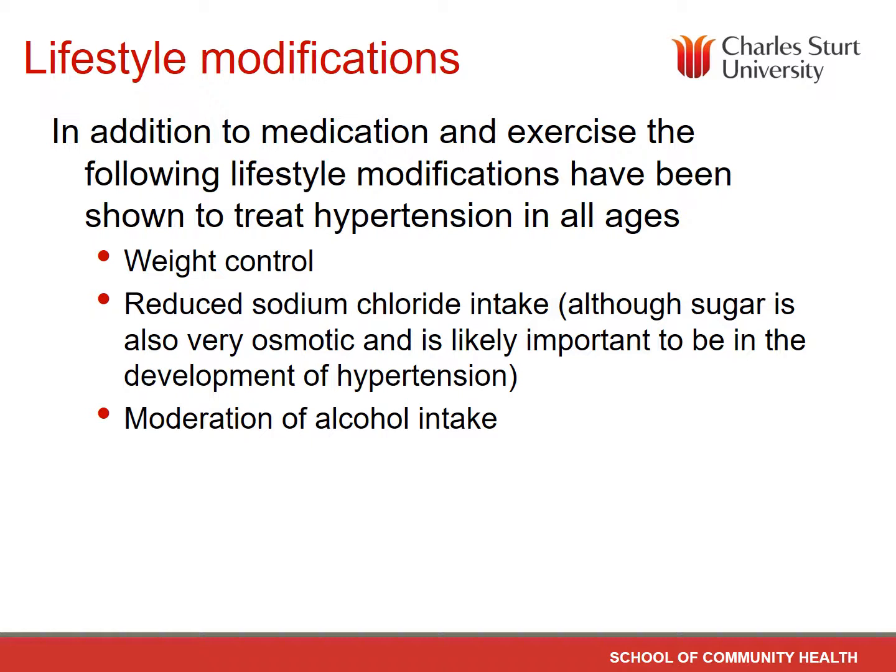Also, a big factor now, and literature is starting to look closely, is the amount of sugar, because sugar has a high osmolality also, which requires a large amount of water to bind to it. Alcohol's a big factor. It imbalances the central nervous system. It increases sympathetic activity, which then stiffens the vascular system.